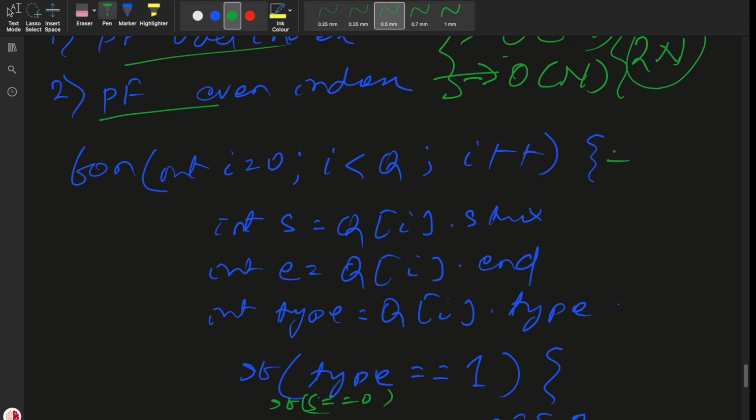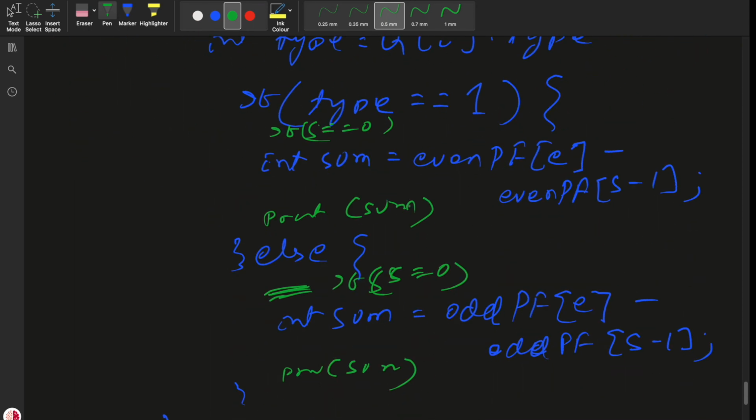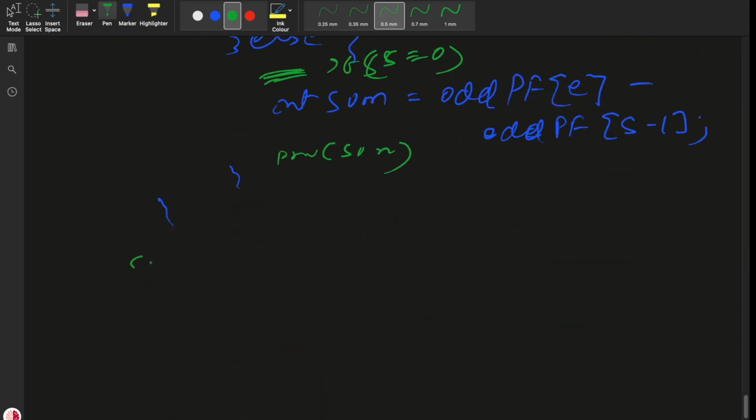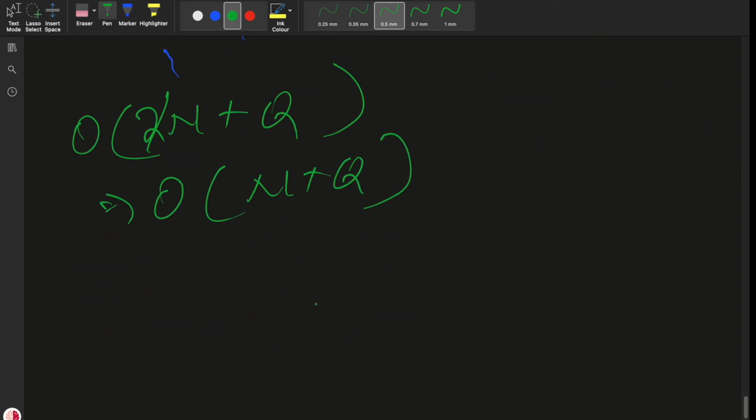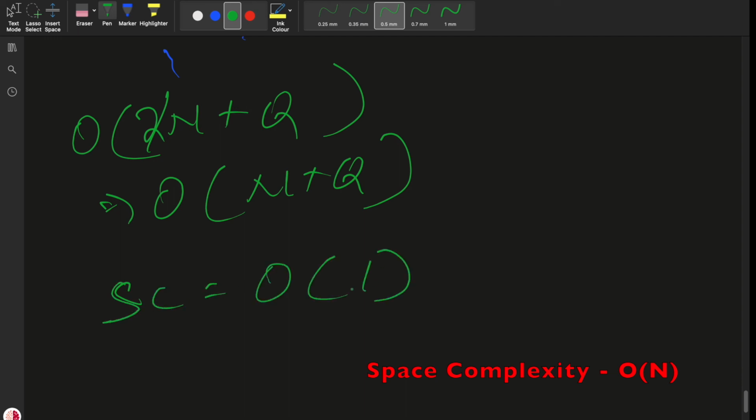And this one will take q time, okay. So finally 2n plus q, so we'll remove the constant, so it will be big O of n plus q time, and space complexity will be big O of 1. This is the time complexity, this is the space complexity, okay.